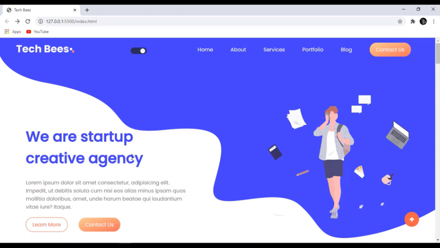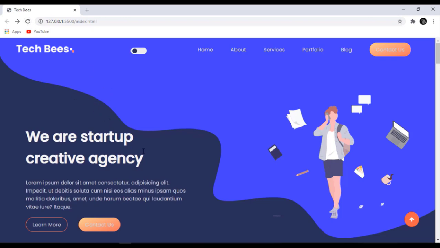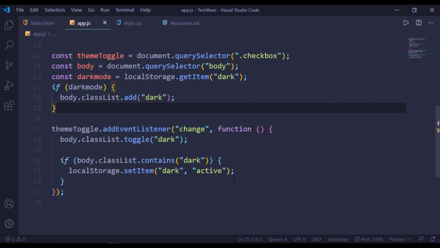But when we switch to light theme and refresh it, it goes to dark mode, because we set local storage to dark mode, and we have to remove this.